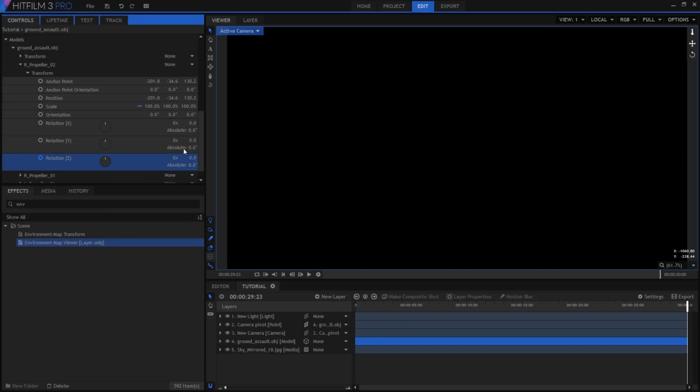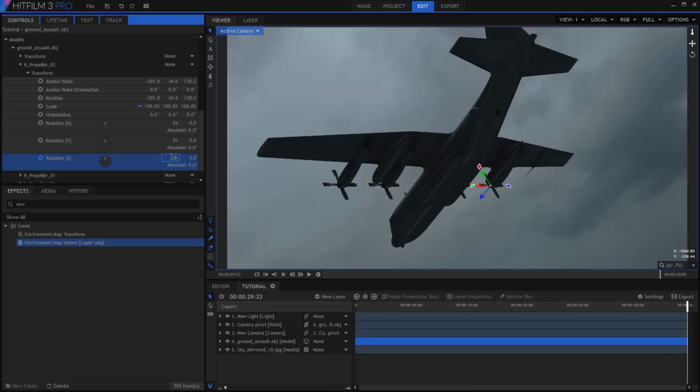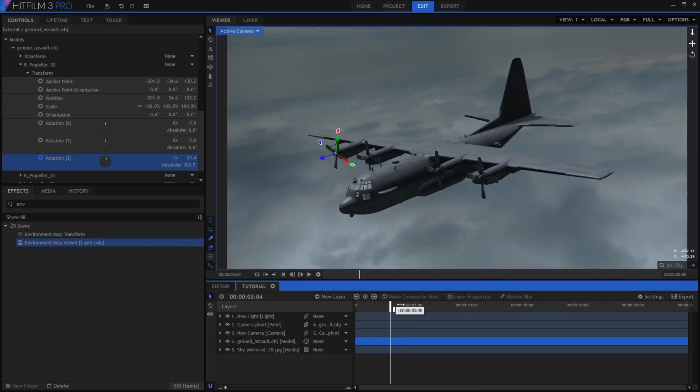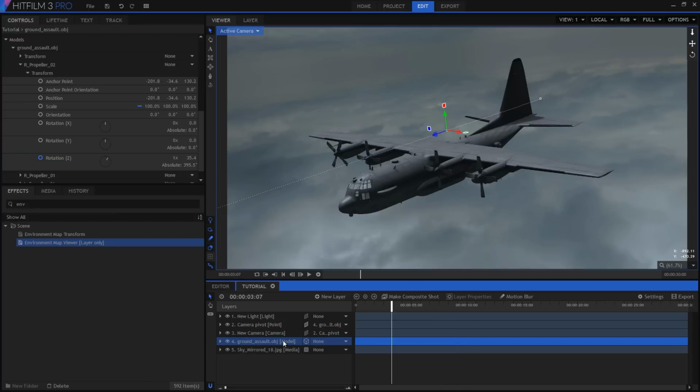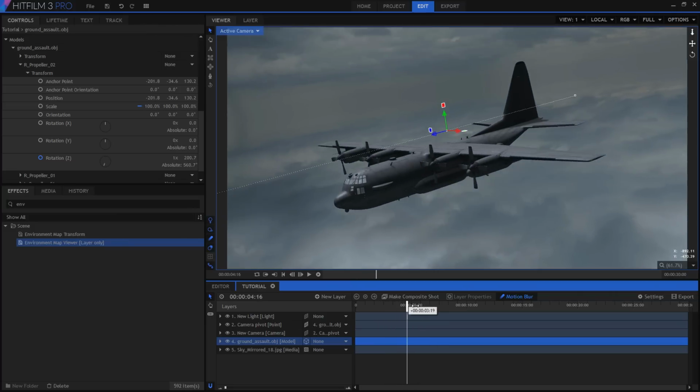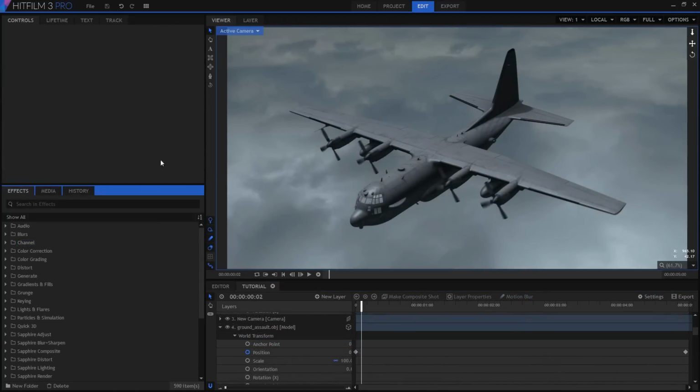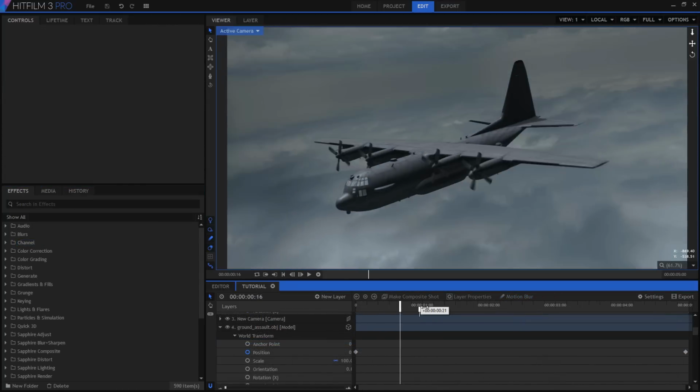Anyway, if you want to do something more realistic, you can go and Wikipedia exactly how fast a propeller is supposed to turn. So at this point, you probably want to turn on motion blur, so that any animation you're adding looks more convincing. And I'm going to skip forwards to having animated all 4 propellers, because it's basically the same technique throughout. Right, this shot is actually coming together nicely, but it's time to add some clouds.